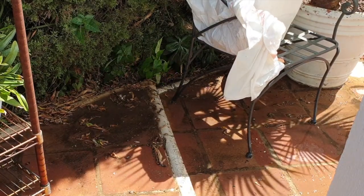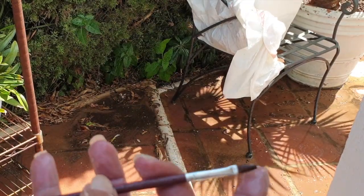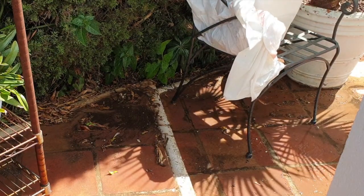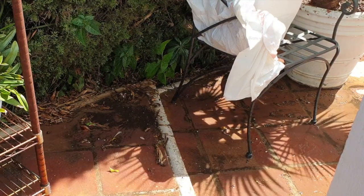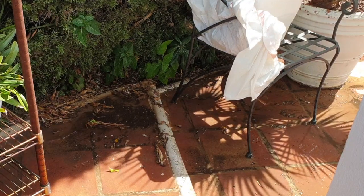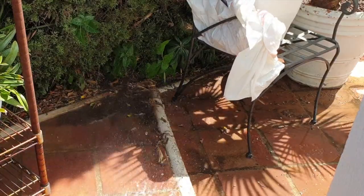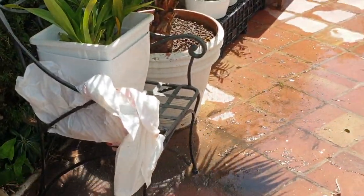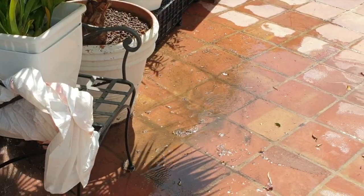And I found my paintbrush. Ta-da! I knew it had dropped in the back, but I couldn't see it. I've got other paintbrushes, but it's nice to get my paintbrush back. Stick that behind my ear so we don't lose it again. Normally I find lecker or a bit of lava rock, but today I found my paintbrush. I like this one better because the bristles are much softer. And you see why I start on the east? Because I already did all that. I'm just going to have to go over that again.